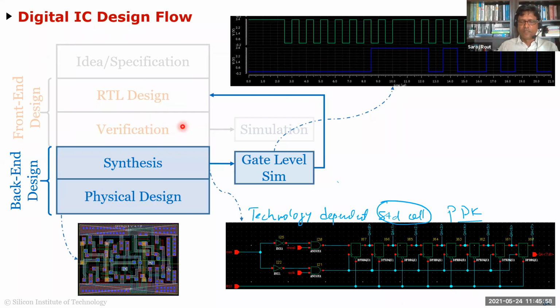In a full custom design, you actually do the gate level netlist. You take a schematic editor and start putting in standard cells. You put AND gates, flip flops, like what is done here, and you connect them manually, just like on a breadboard, where you take the flip flops and join them. So you don't do RTL design.